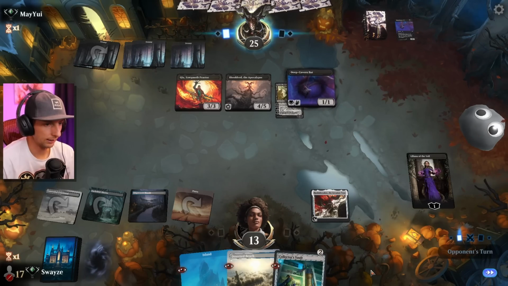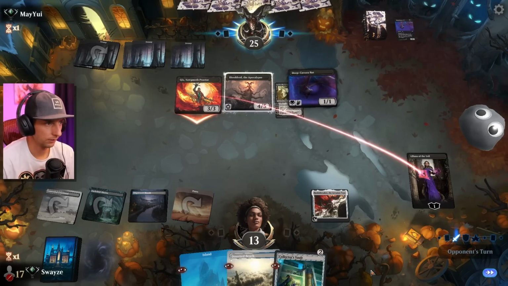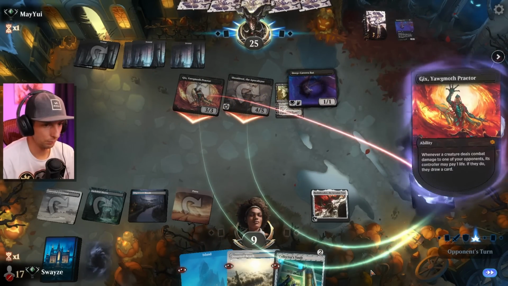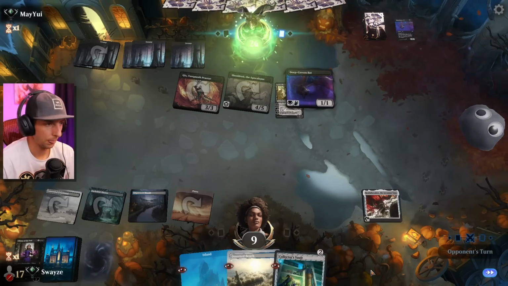Which one of you is going to attack Liliana? Because I know you're not going to let that thing live, right? Let's go. Less damage to my face. Not that it matters. It's still sweeper or bust no matter which way you slice it. I knew this was a waste of time.